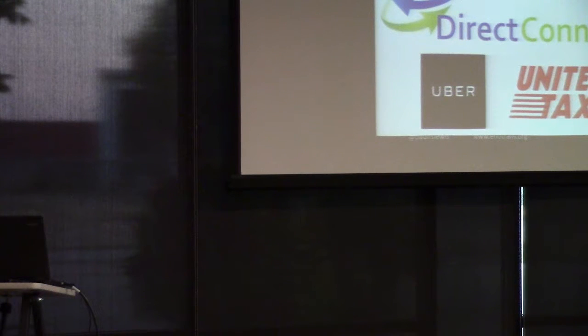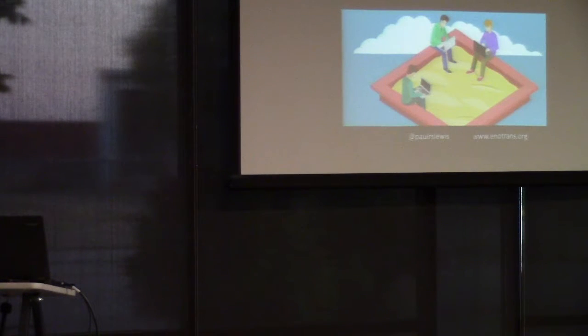And so tomorrow, for those of you that are going to be in this session tomorrow morning, where we've got a little bit more time, we're going to dive into some of the procurement issues that are part of that. A lot of agencies are doing these pilots, and there's a few more on this page.